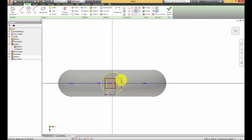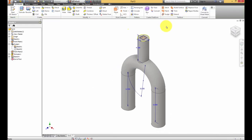Now I'm going to use horizontal, and I want the center point for this to be horizontal with the center of this. Did you see it move it slightly? I want it to also be vertical, so I'm going to square up this circle basically in the center of that circle. So I'm going to finish the sketch. What I'm doing is making a rectangular box prism that's going to insert down inside here to attach to our handlebars, so that when we turn it will hold it steady.